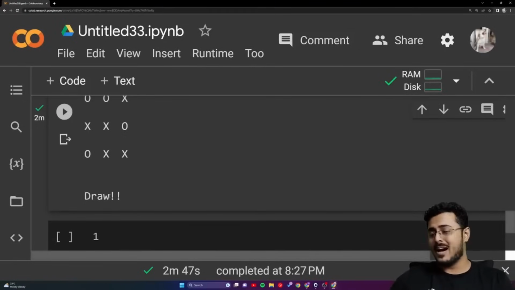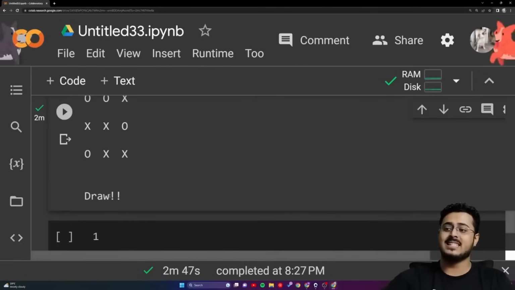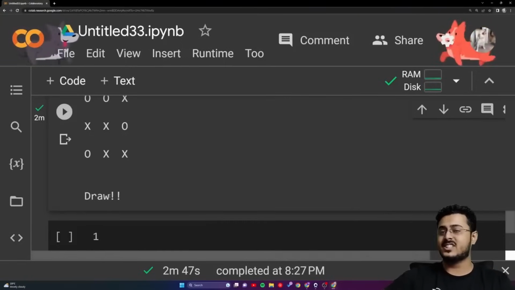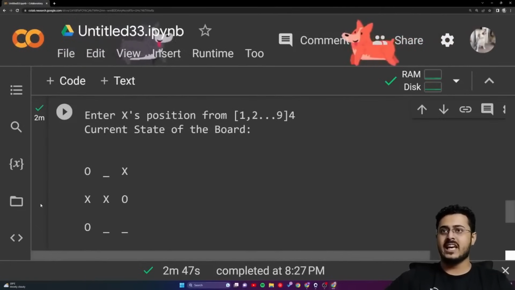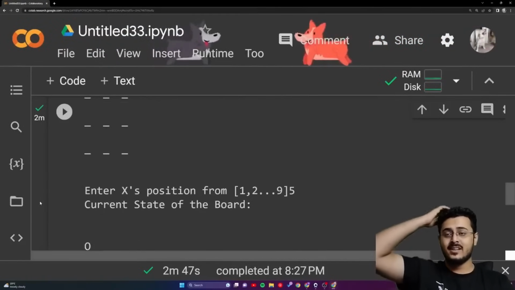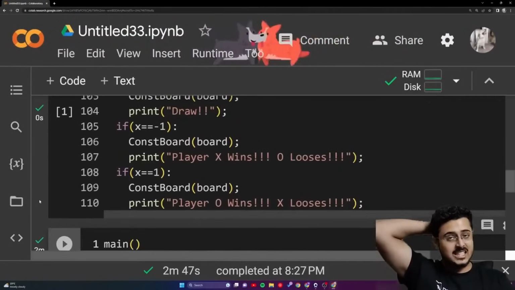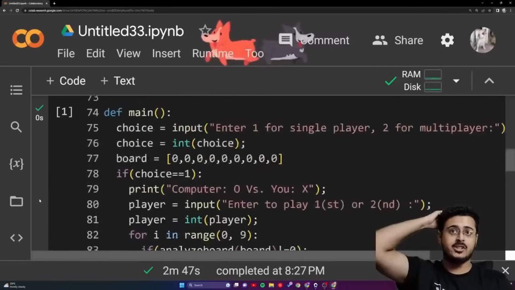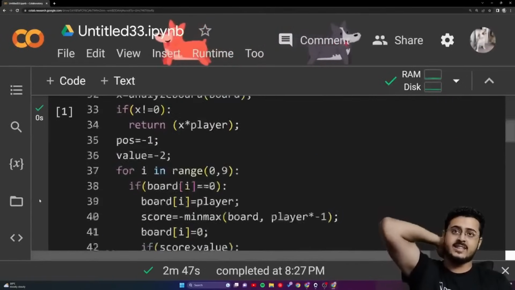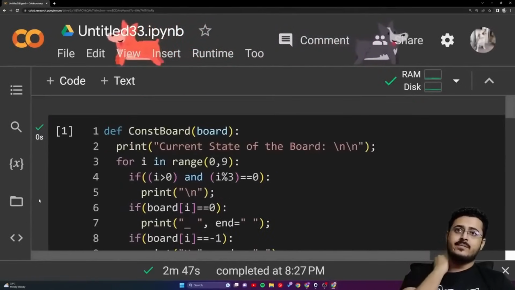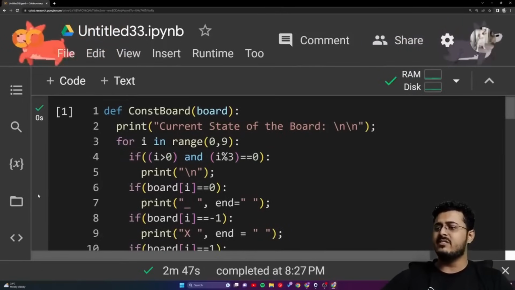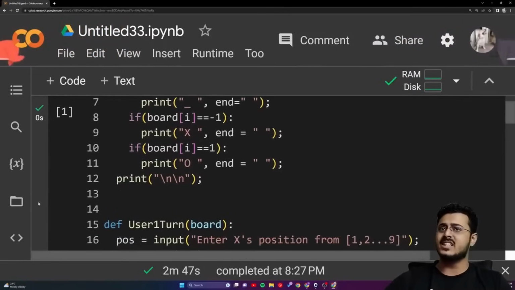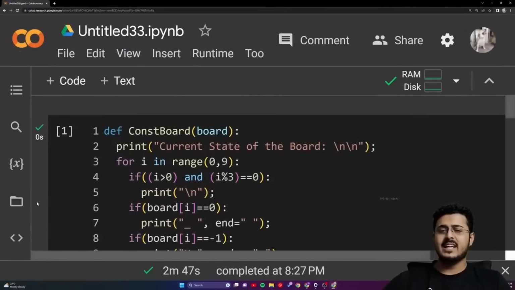That is how the game has been built right over here using the min-max algorithm that we learned in yesterday's class, guys. I hope that the demo of the game was something that you guys liked. The entire thing has been coded just in Python, and this is what we are going to do today. Don't worry, it's a very simple project. It is not difficult, and it is going to be very enjoyable as well.